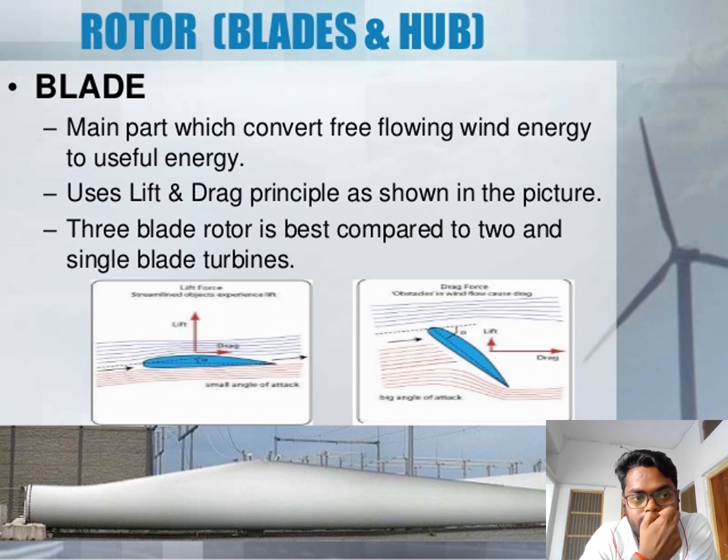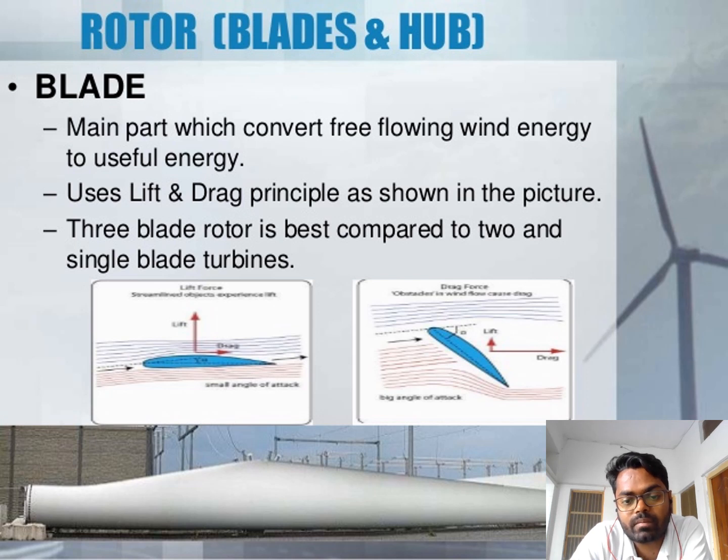Now we discuss blades. Blades are very important, and so is their configuration, because when wind strikes the blade, if the angle of attack is less, then the lift force is more, and if the angle of attack is more, then the drag force is more. But in electricity generation, lift force is responsible. If lift force is more, then our windmill rotates at very high speed, and for electricity generation, as we know, we require high rotation of the blade.